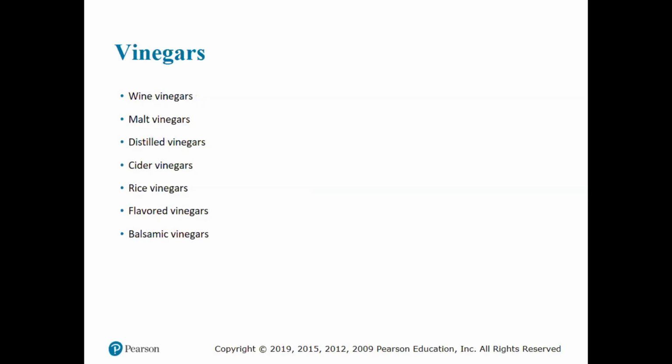Vinegars. You have different vinegars that are, again, a ferment that's allowed to go sour. So you have wine vinegars that can be made from different types of grapes and wines. To me, my personal opinion, if you're doing a white wine or red wine vinegar, just stay with them.